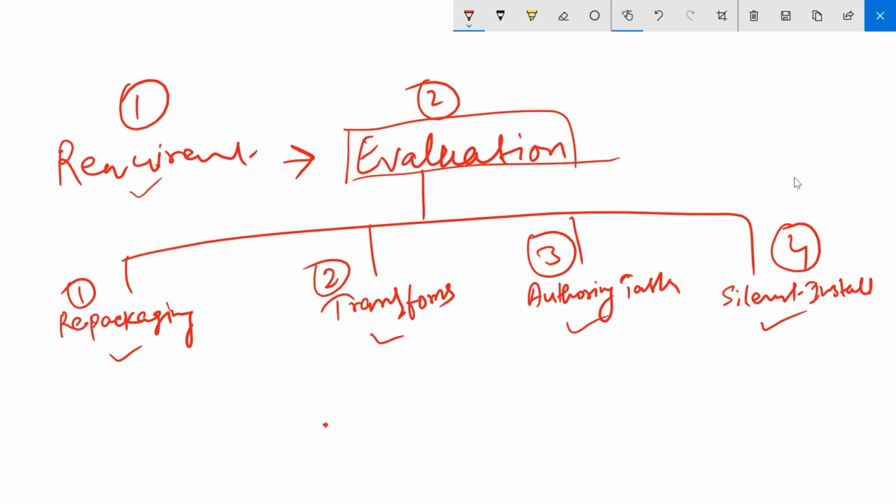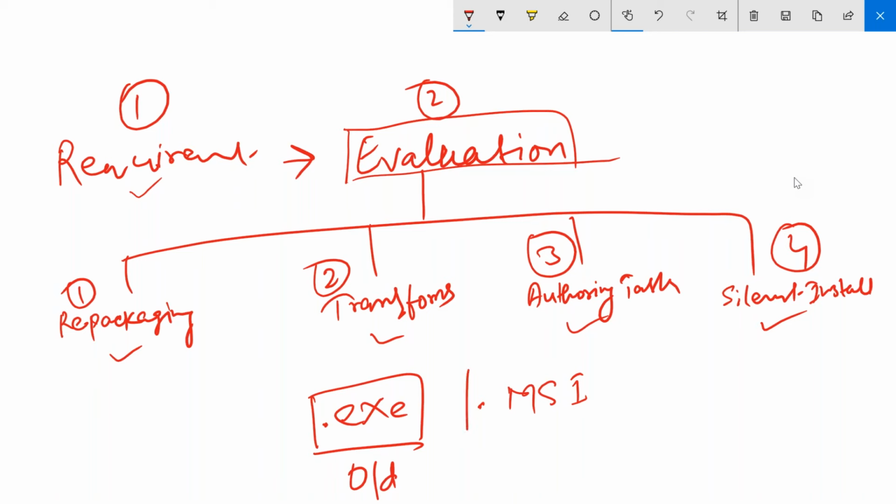On Windows computers there are two types of installer: EXE and MSI. EXE is the old one and MSI is the new technology from Microsoft. EXE has many issues, which I will discuss later on, and MSI is better than EXE in all terms. Why it is better, I'll let you know.